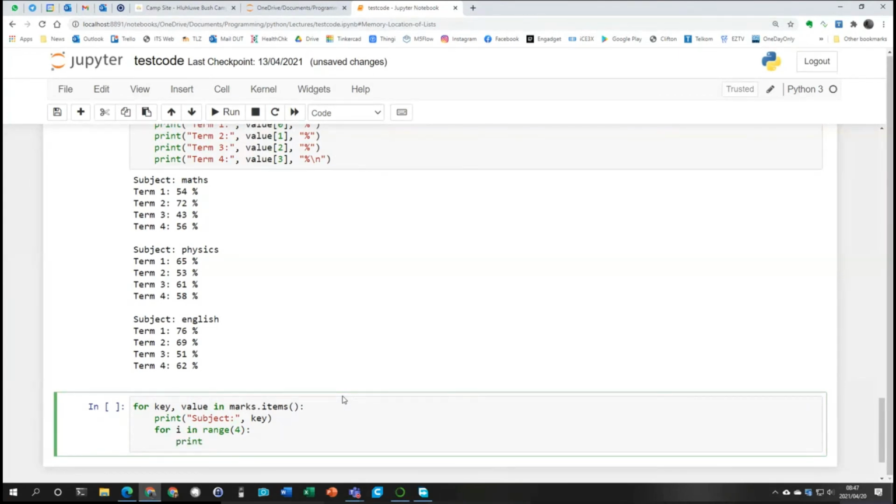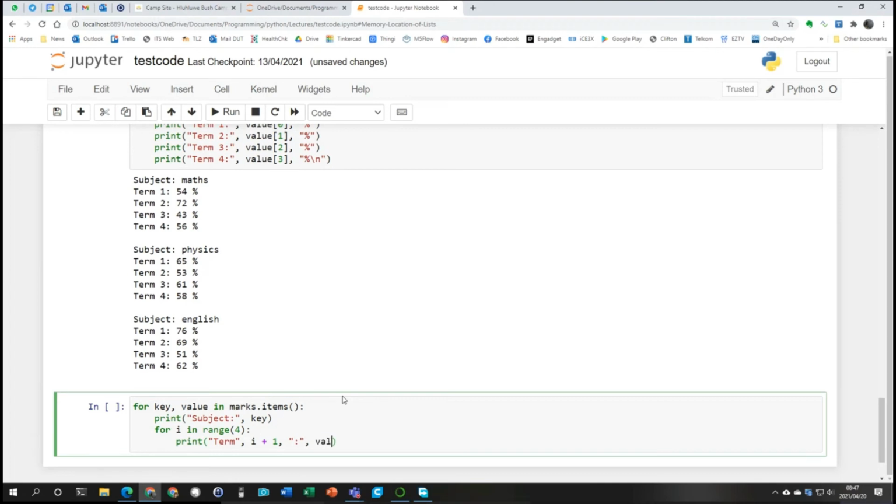And now I can say print term. We can't have term 0, so term will be i plus 1. Add a colon in there.